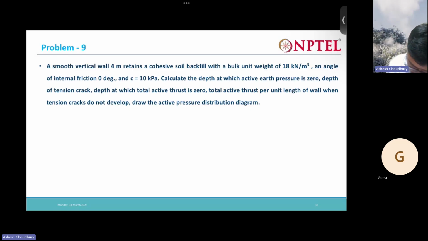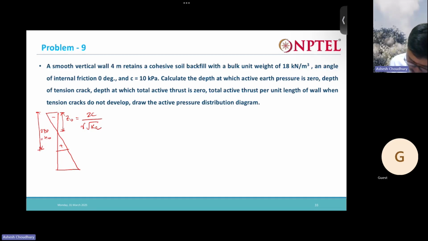So we have a 4 meter high wall. So obviously we're going to have some arrangement like this. Okay, so this is going to be negative, this is positive, so this will be z naught. Also it's positive, it's twice z naught, or twice z naught is equal to h naught, right? Now how much is z naught? z naught is 2c over gamma root Ka.